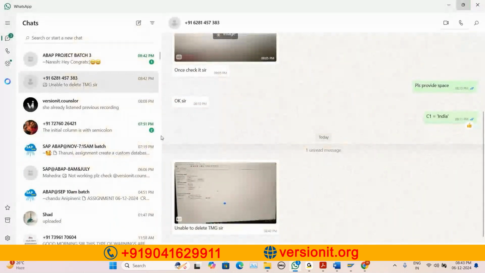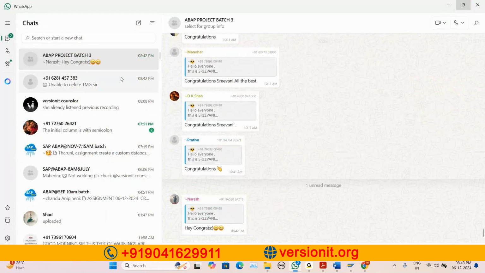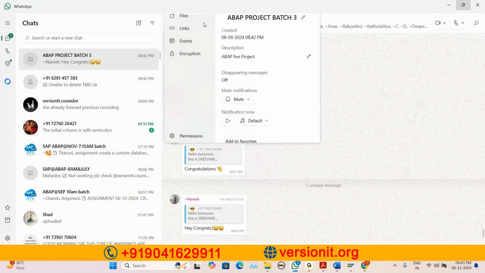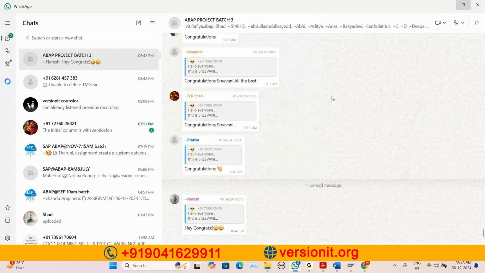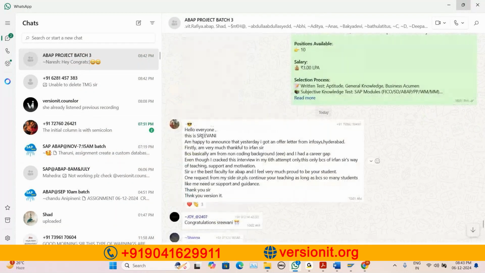Here is one more point. This is a project batch which I have taken, a group of students. One of my students, Sri Vani, got a job. If you remember, yesterday I told you, she got a job in Infosys, Hyderabad.